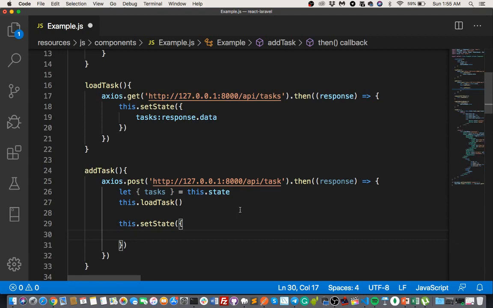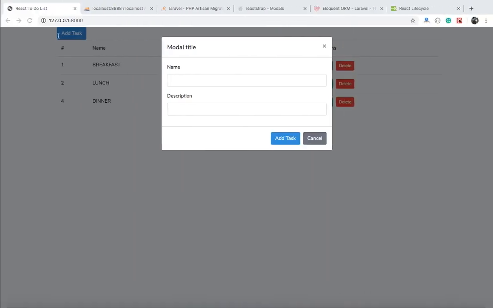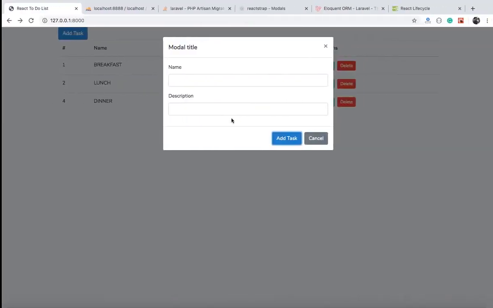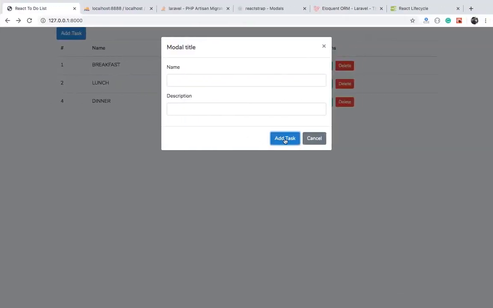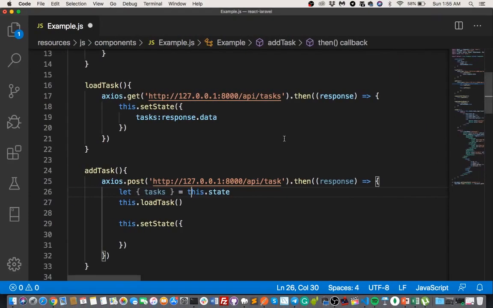So okay, task we already set from here. Then new task model. So it's a pop up, right? So once the user clicks add task, we set new task model false. Then it will close.